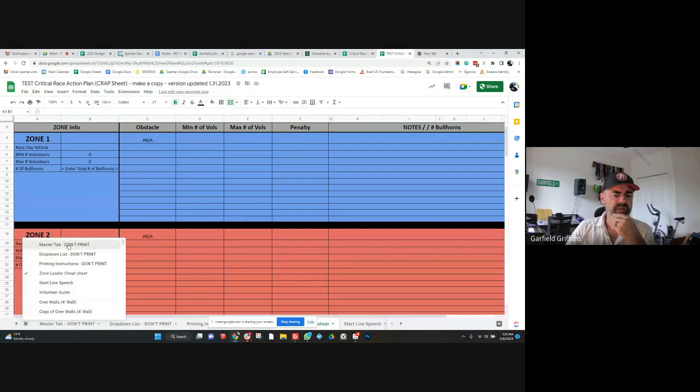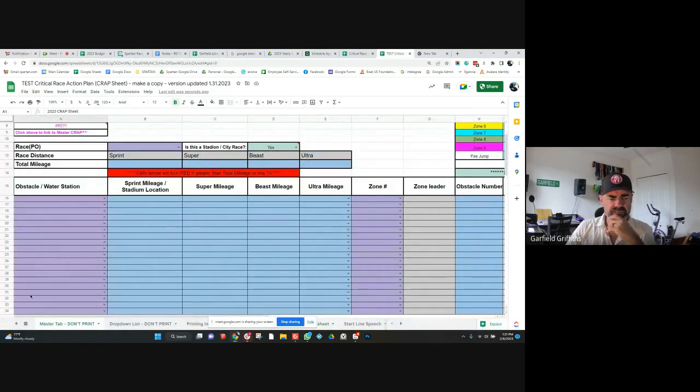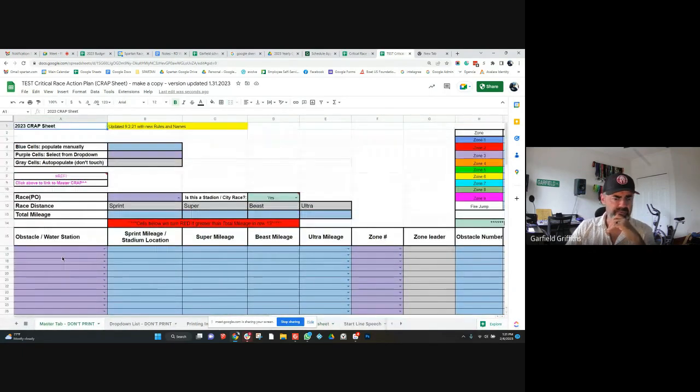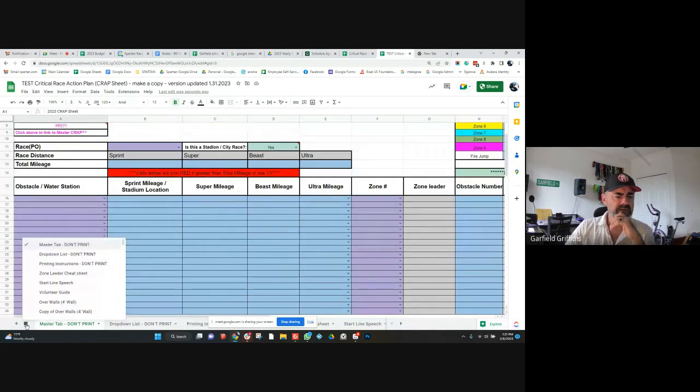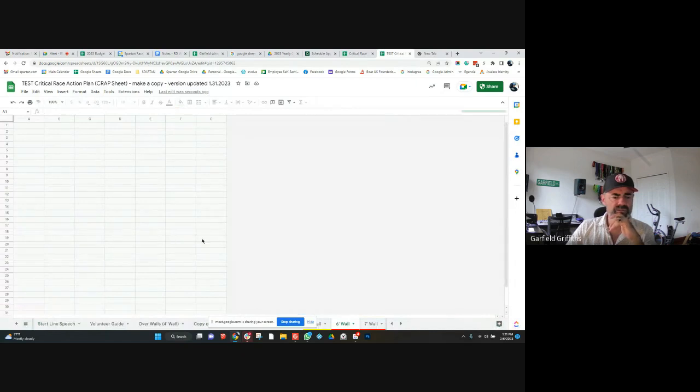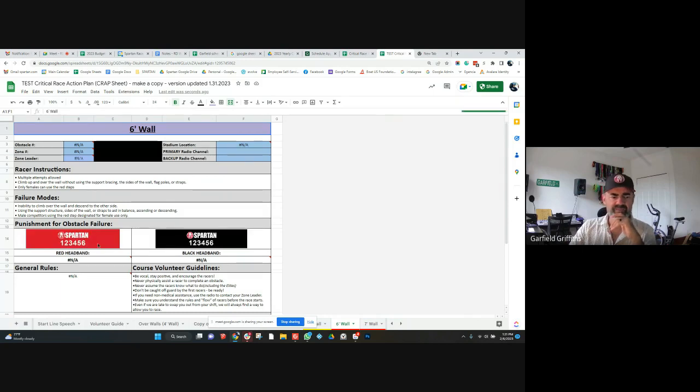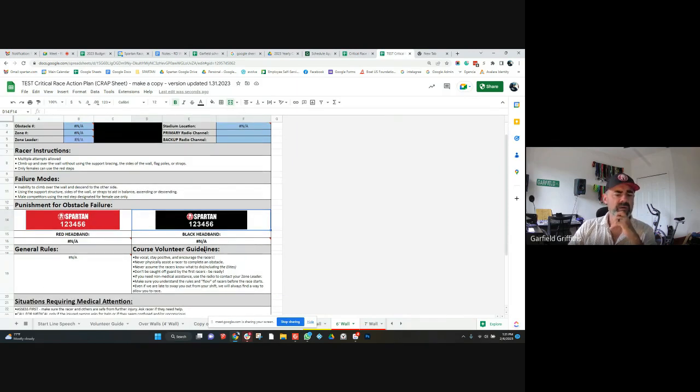In that case, let me go back and quickly cover this. This is obviously your front page, the main meat and potatoes of the whole thing. Let me cover what we just did. For 6 foot walls, you can now see the instructions for the volunteers: punishment for obstacle failure, red headband, black headband, and a little picture so they know what red looks like and what black looks like.